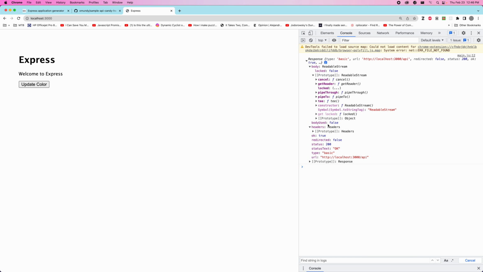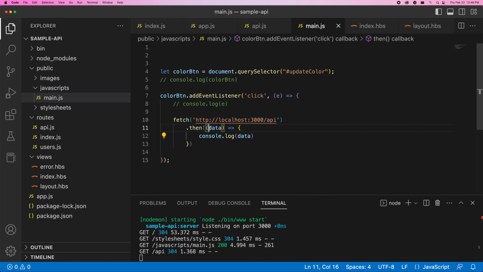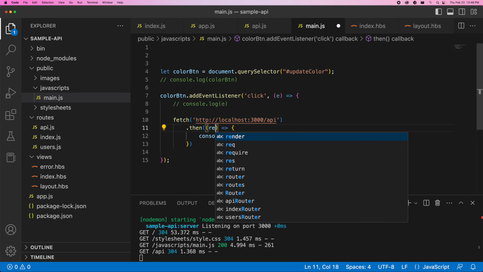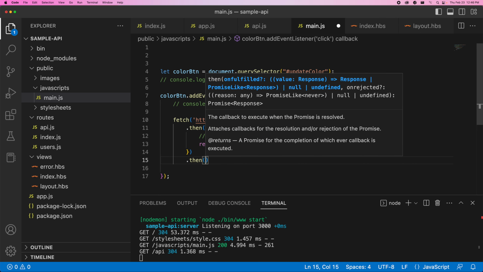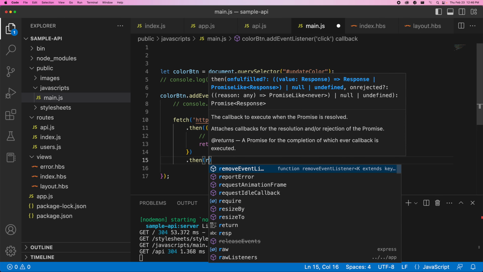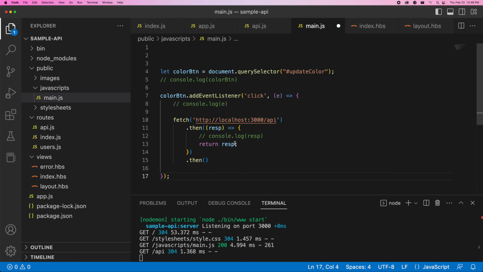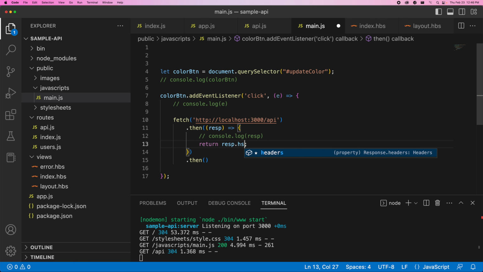And so rather than try to look through the object, we're going to do it the cleanest way, which is that we're going to take the response object, and I'm going to rename this to response, and then we're going to return response. And when we do that, that means that the next then, we can access the response data. But we actually want to convert this response to JSON at this point so that we can then pull the body or the data that was responded out. So I'm going to say response.json. Oops.